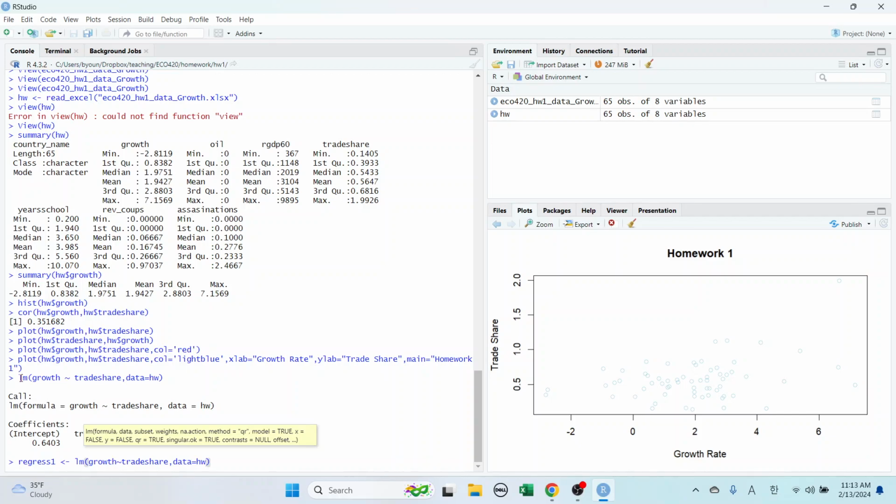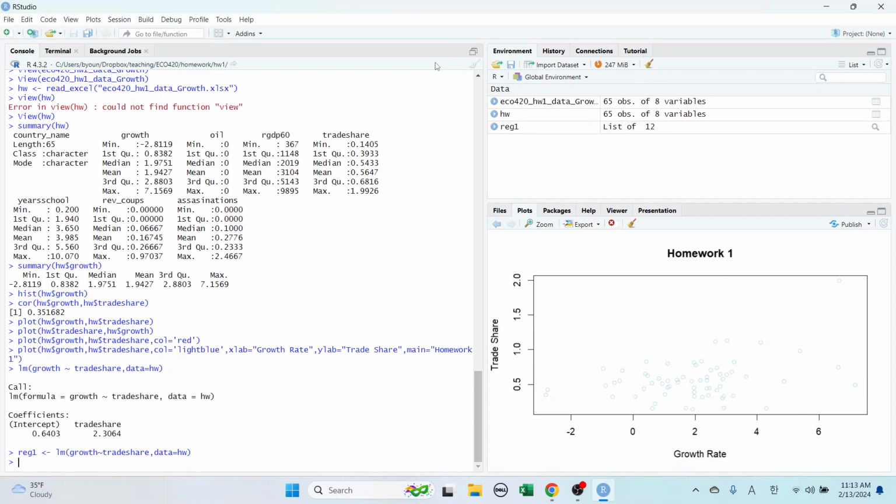So instead of just typing a command, I will save this command under the name of reg1, right? So simply reg1. Let's see what happened. When I enter this, the regression results are saved here, right? You see, the regression result is saved as a new object in the environment.